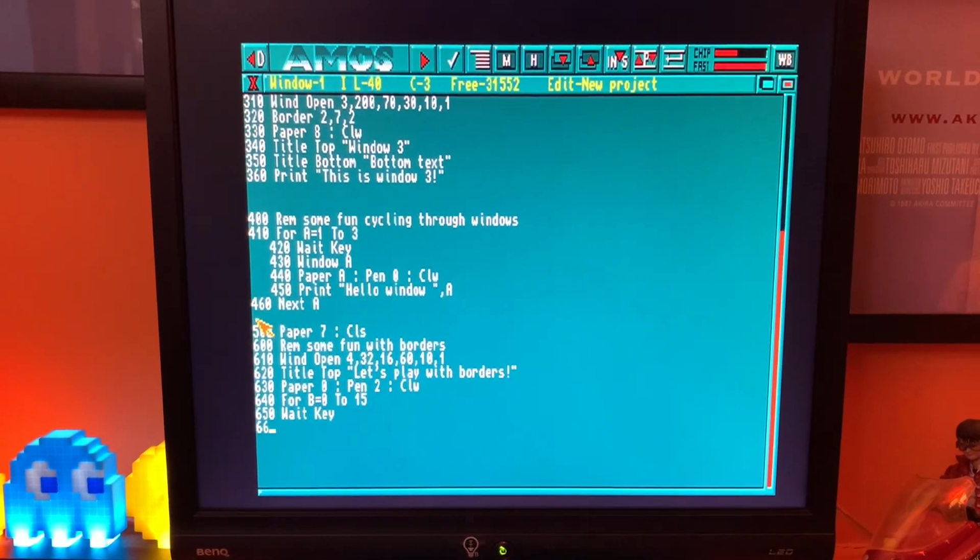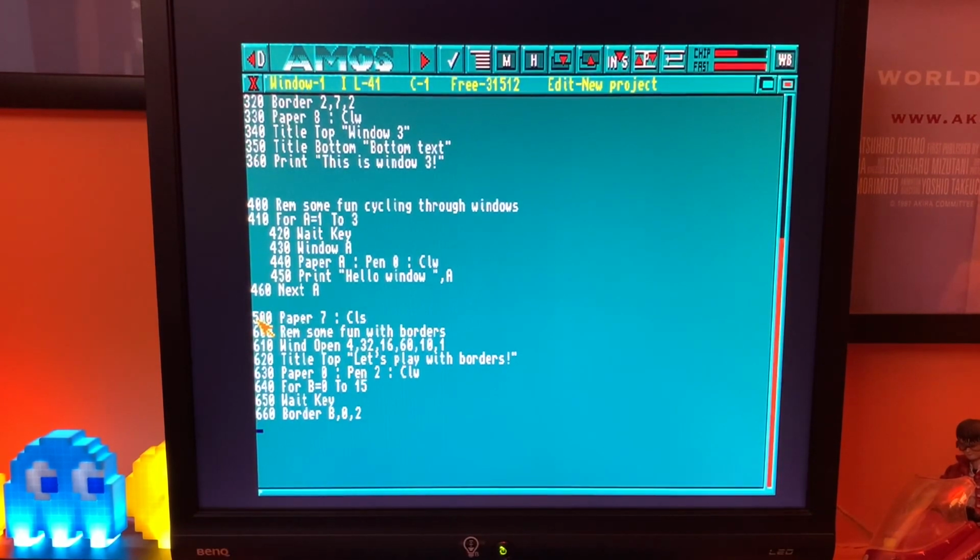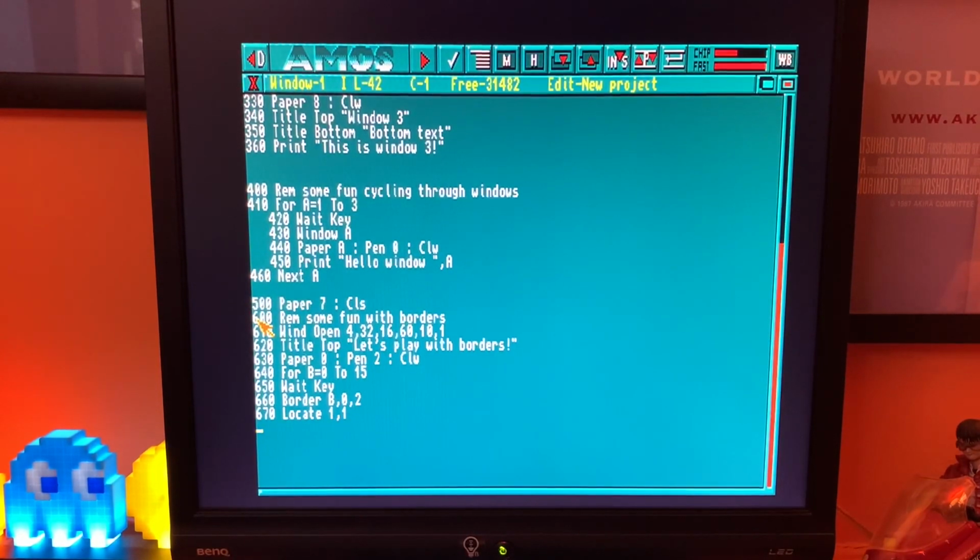Now line 660, border B, and I want the paper for this to be 0 and the pen to be 2, so black paper, white pen, there we go. And what I want to do inside the window, no, steady, don't get ahead of yourself there, 670, I want to locate 1,1. So I'm setting my cursor to position 1,1 because I want to print this message on each iteration.